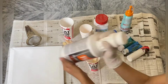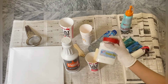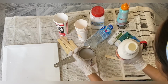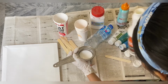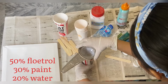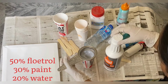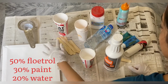First of all, I will be mixing this Floetrol. I am shaking it really well, and the other one that I am using is German glue. You can use any Floetrol you want. Make sure to shake it well and then strain it with the help of a strainer because it might have lumps. I am adding 50% of the Floetrol into the cup, and I was being very careful with it.